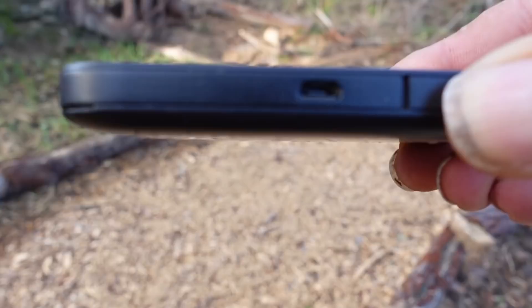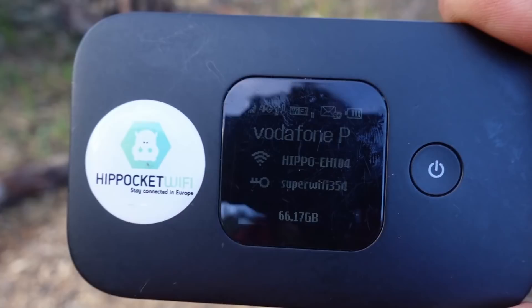When they send you out your pack, if you're going for a fairly high data usage like us, they send you multiple SIMs. After you've used 50 gig you just take the back off, put a new SIM in, and then the next month you can go back to using one of the old SIMs. It's very straightforward. The router is about 3 inches by 2 inches so it fits easily in your pocket, and it's not very thick.